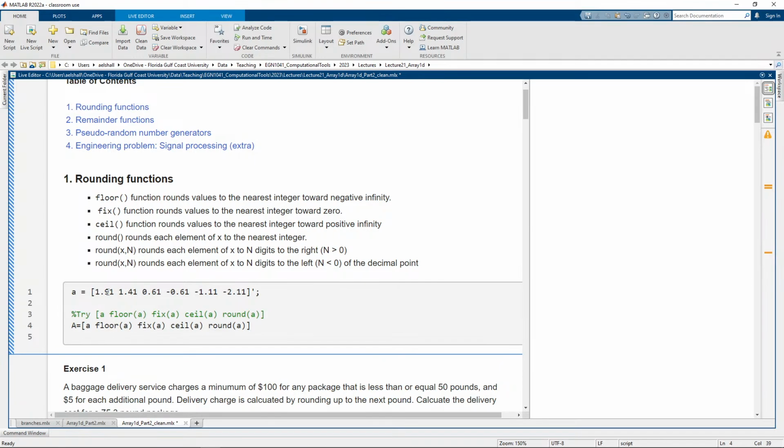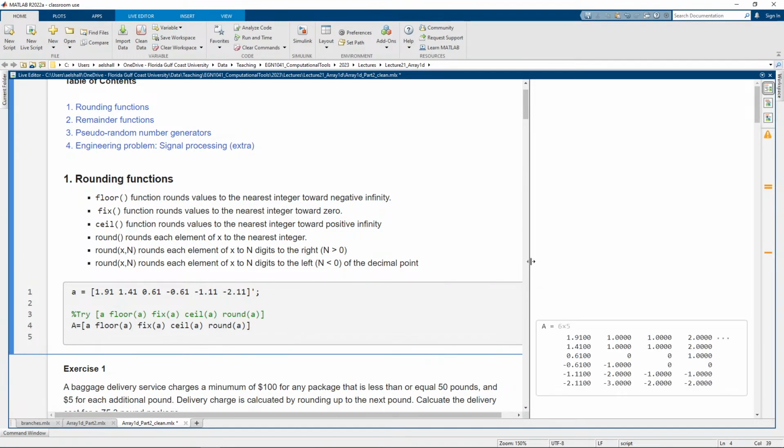So the floor of 1.9 would be 1, that would be 1, that would be 0, and we will see now the difference. Fix will give you the same, with some slight difference, which I will show you. Ceil, so the ceil of 1.9 would be 2. The ceil of this guy would also be 2. And round. Okay, let's just run it and see it. So we come here, we do Control Enter.